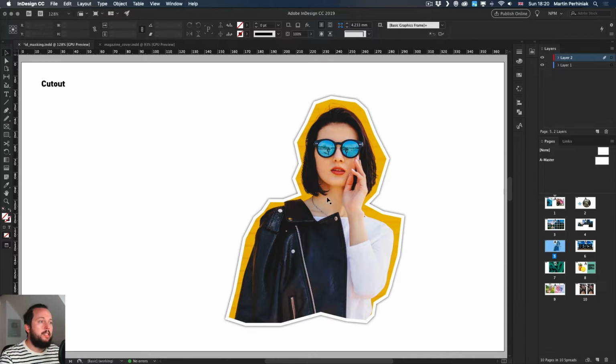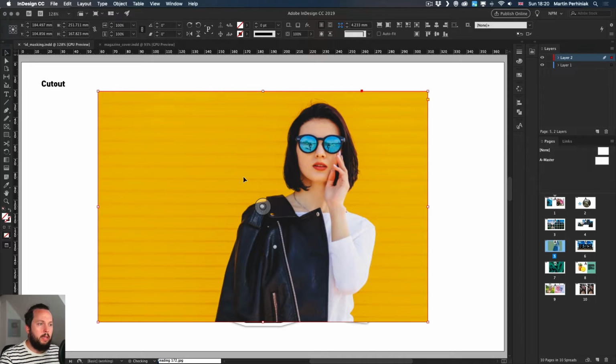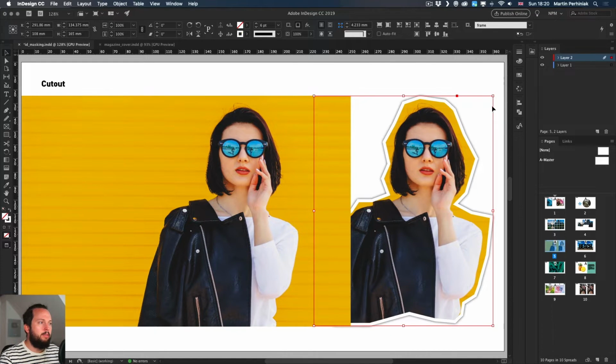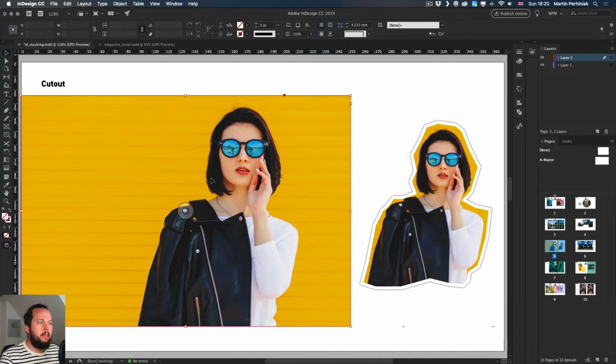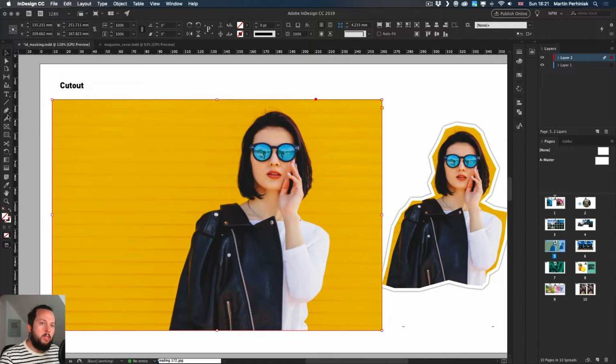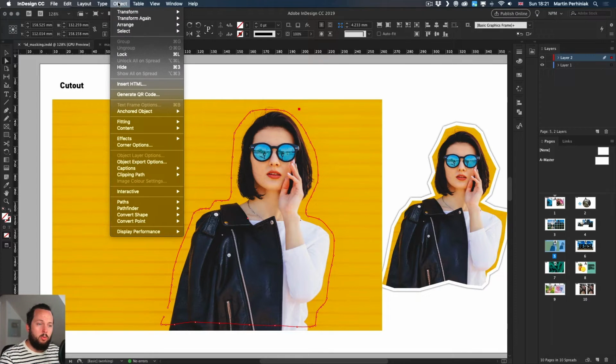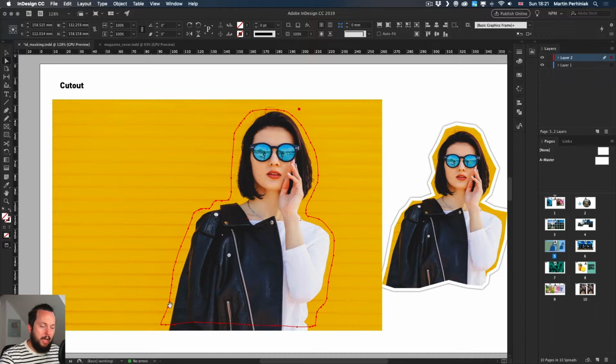Now, similarly to this, if I just copy the image and paste it in again, let's just put it here on the side, the one that we created with the pen tool. So I'm just going to keep that there. But on this other one, I'm going to use now instead the pencil tool. And with this one, I can draw around it. Again, I'm not trying to create a perfect selection, but this is going to be a little bit more organic, less sharp and edgy selection. And here at the bottom, let's just close it off, something like that. I'm going to try to close it. But to be honest, the easiest way to close it would be to go to the Object menu, Paths, and then Close Path. And that closed the endpoint for it.